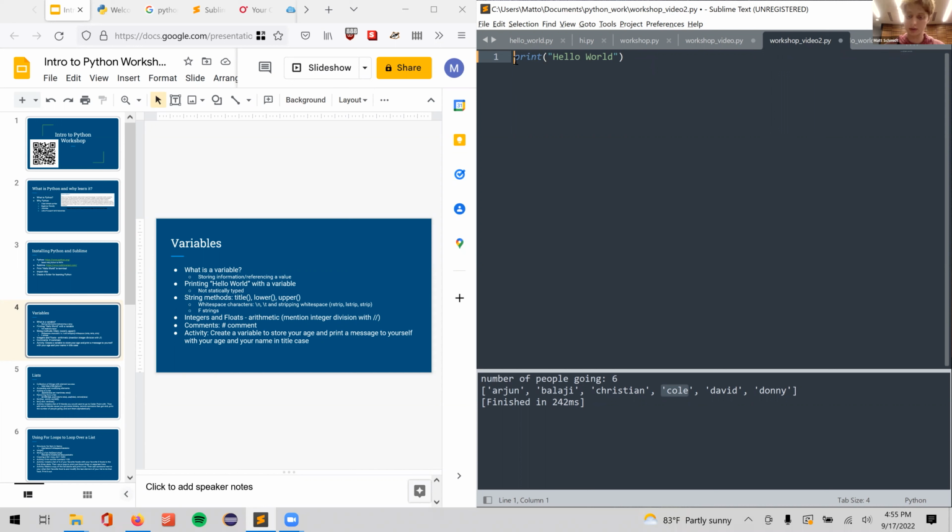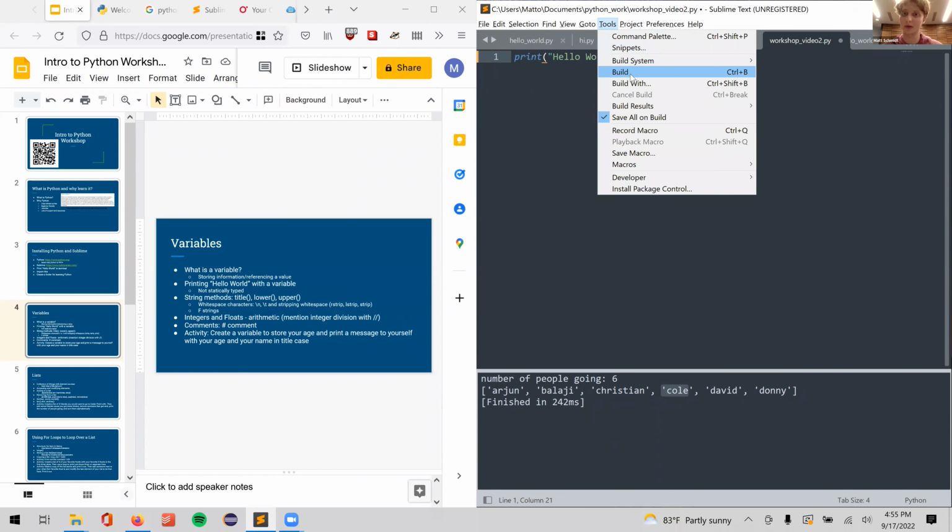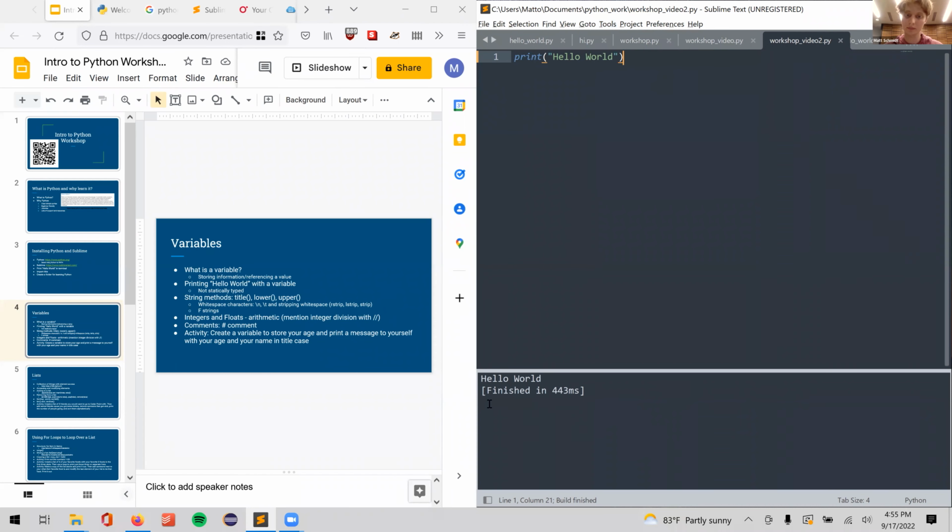To run it, you go to Tools and you click Build. You can see that there's a shortcut, Control B. After this, I'm going to be using Control B, so if you see things running, that's how I'm doing it. I'm just hitting Control B on my keyboard. So we can build it, and then you'll see Hello World.